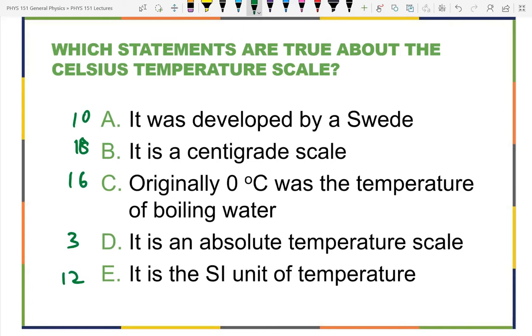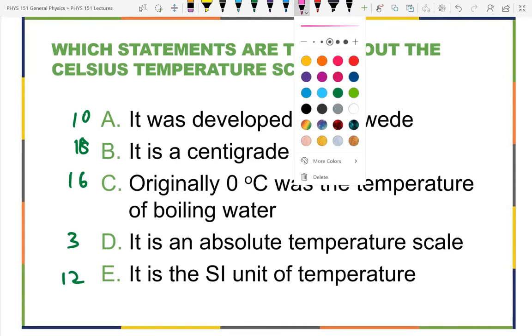Okay, she said because the other 3 are false. I said there were 2, and she determines the other 3 are false. That is a valid reason. Now, initially, it was the centigrade scale as devised by Anders Celsius. When it was flipped over, it was still a centigrade scale.